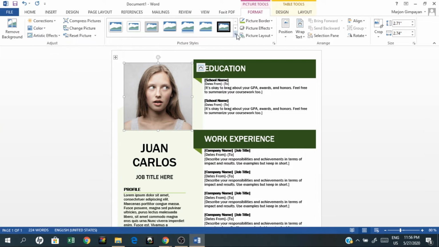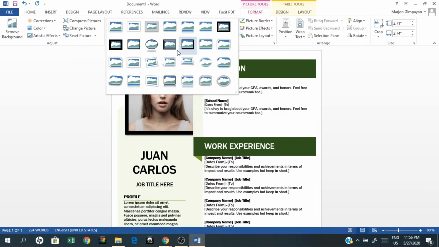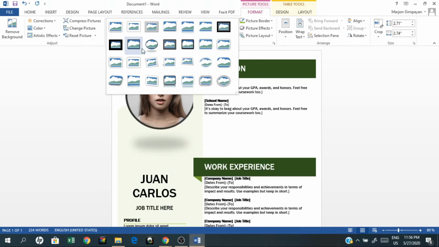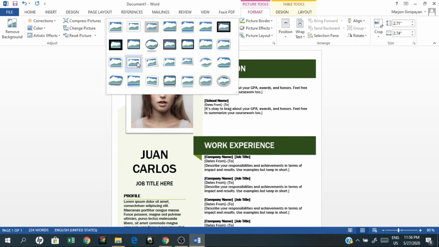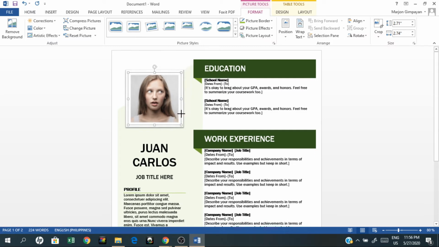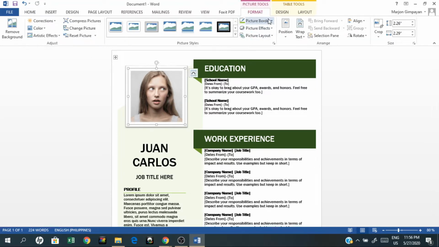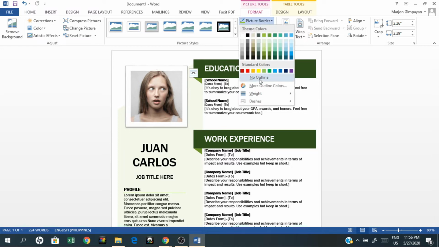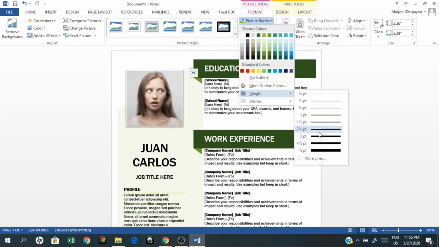Okay, now animate it a little bit. Now I want it to look like, okay, this one. Okay, yeah, this one. Now it does not look very pretty because its borders are too thick. So let's reduce the borders a little bit. Okay, maybe here, this size.